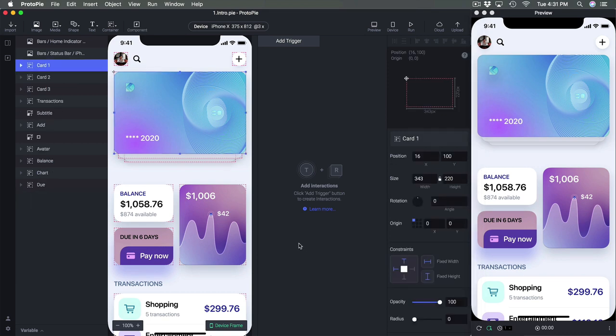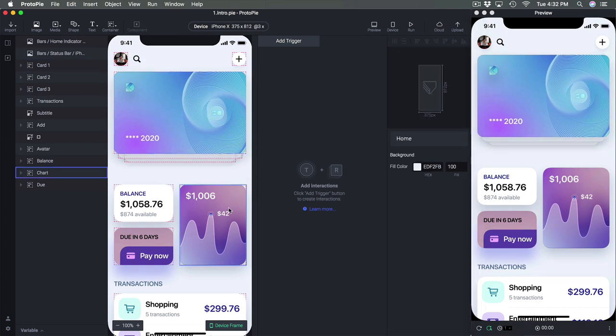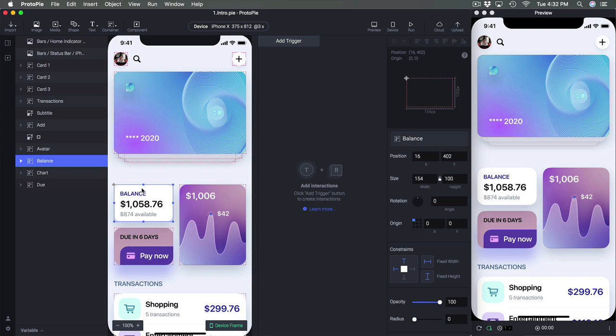In general, you wanna organize the layers the way that you want to animate them. So for example, I separated card 1, card 2, and card 3 so that when I start my animation, I can drag this one and then I can apply different animation to the other cards. The same for the transactions, so I want to animate these separately. Therefore, I set them as groups. So that's it for now.